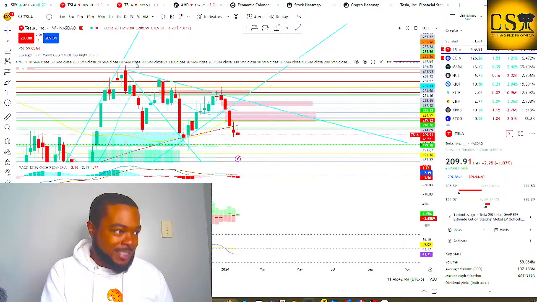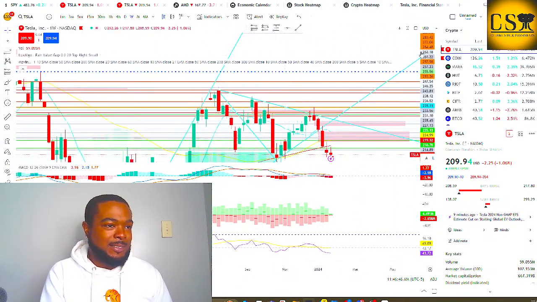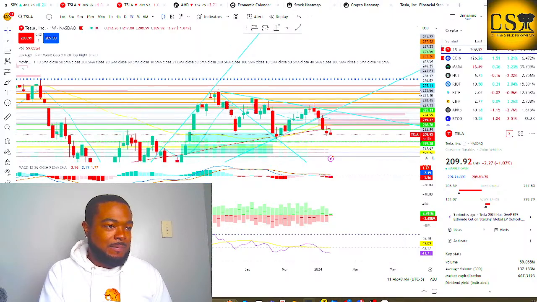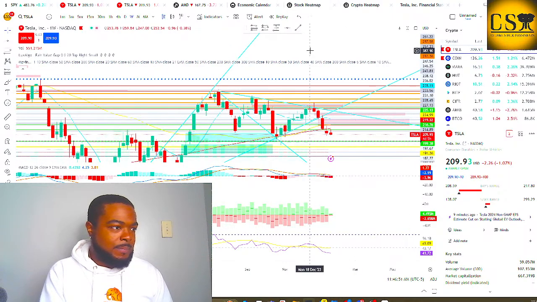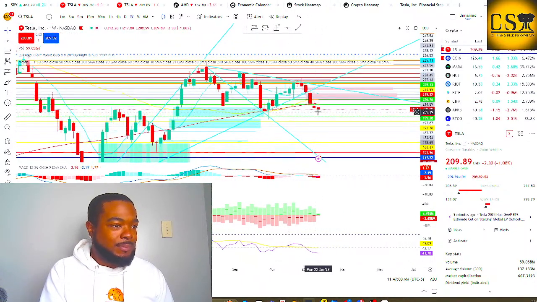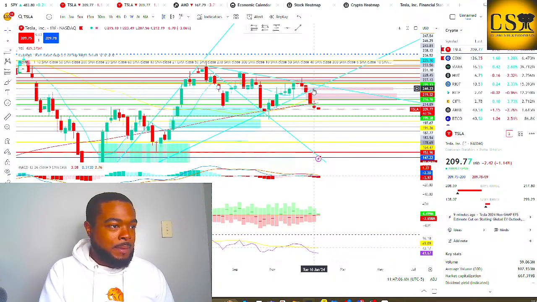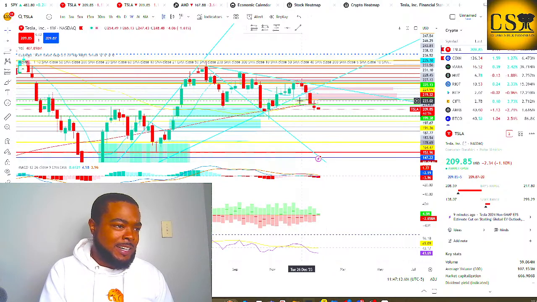We set the range and the trend. Pull up your Tesla chart, Brian. You got your Tesla chart up? I don't know where he's at, but yeah, I set my ranges to the downside. So if it breaks back above this blue bar right here, it means it's broken the downward trend. We see that, so that's why I'm being a little careful. But I feel like it's going to bounce back into range.